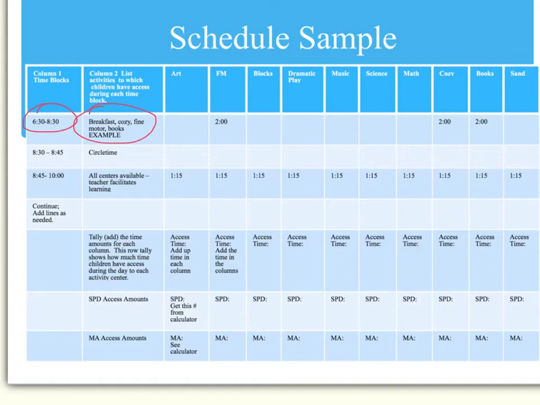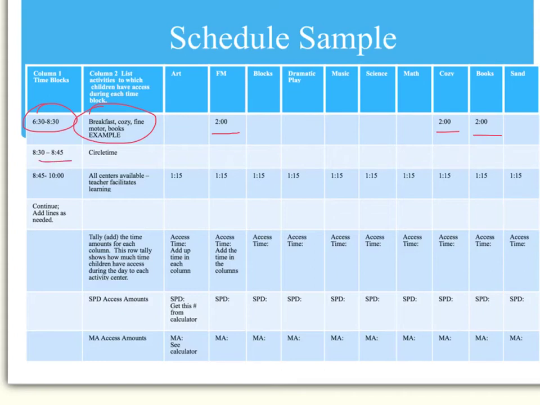And so because 6:30 to 8:30 is 2 hours, all I've done is I've put 2 hours in fine motor, I've put 2 hours in cozy, and I've put 2 hours in books. Because I am saying that children are only allowed to go into those centers during my staggered arrival time, those are the only blanks that I need to fill in.